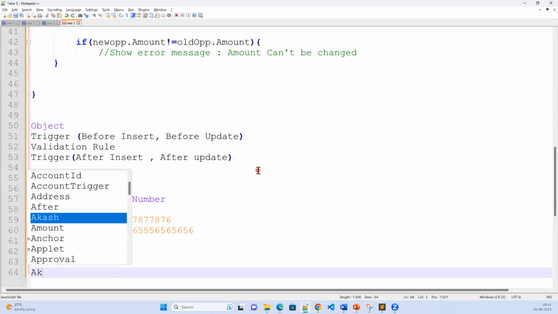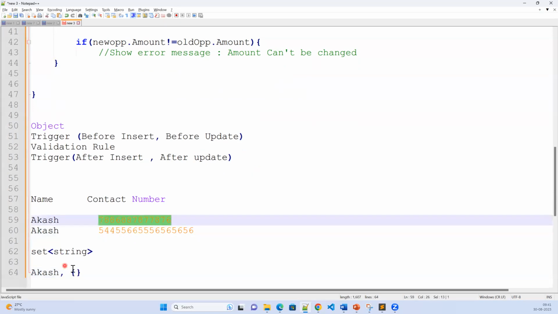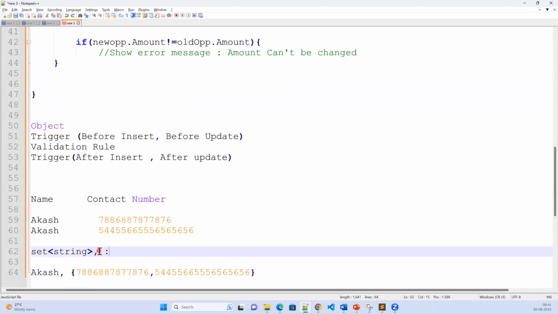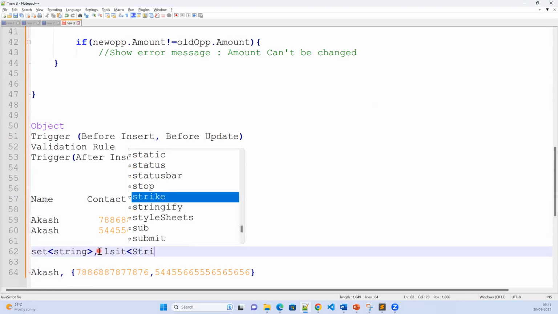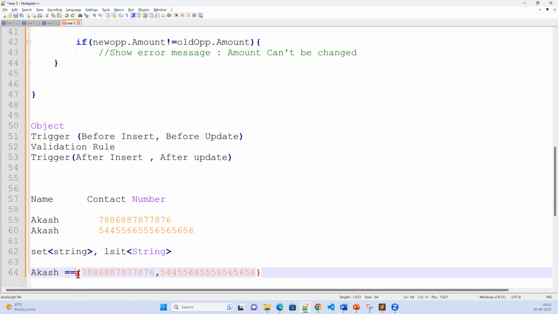That means Akash is a single person, and in that we will have two records. This is one record, comma, this is another record. This is a list of the records. So that means set of string, comma, list of string. So for this one, you have two contact numbers.